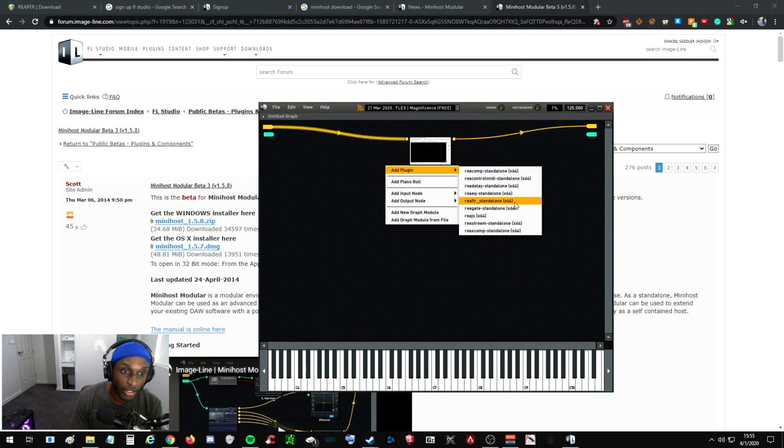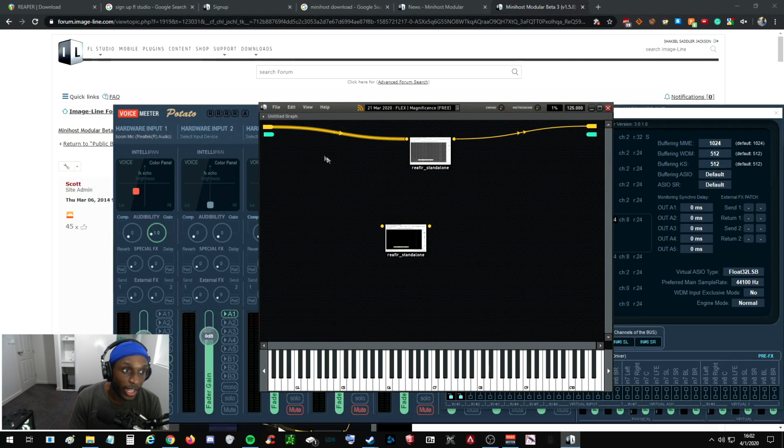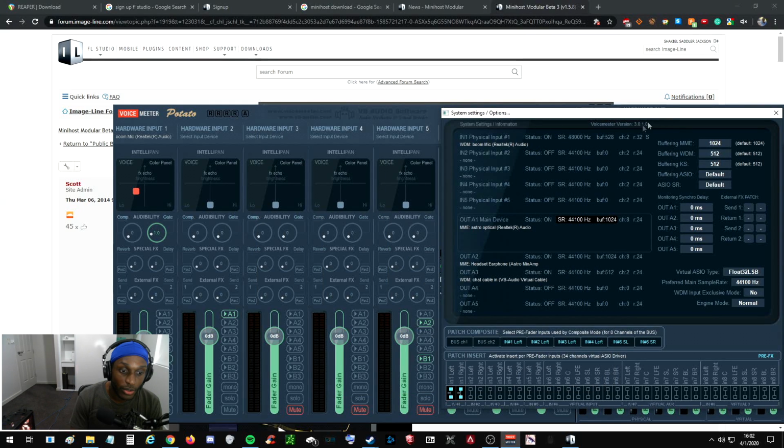And if you have a 32-bit, it'll look different, but you click that. And you want to route it just like this. So your audio in, you want to click it and just drag it to your other audio in for your REAFIR. And then you want to take the audio out, click it and drag it to your audio out. So pretty much what this is doing is patching this program into these two slots. It's getting fed into that program first and then into Voicemeeter, so it can clean up your sound.